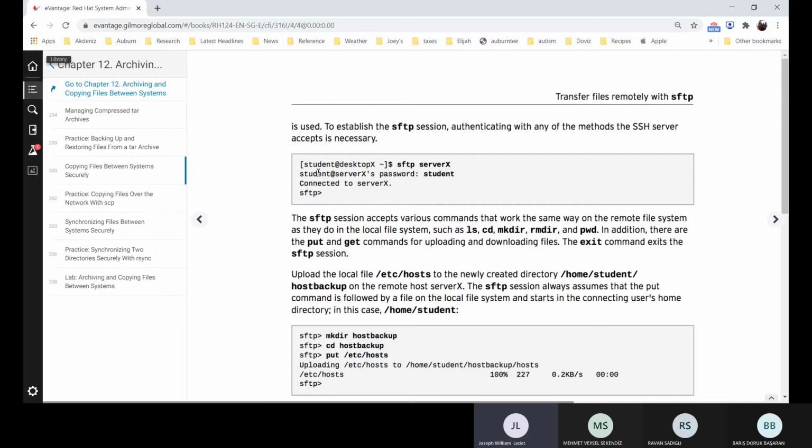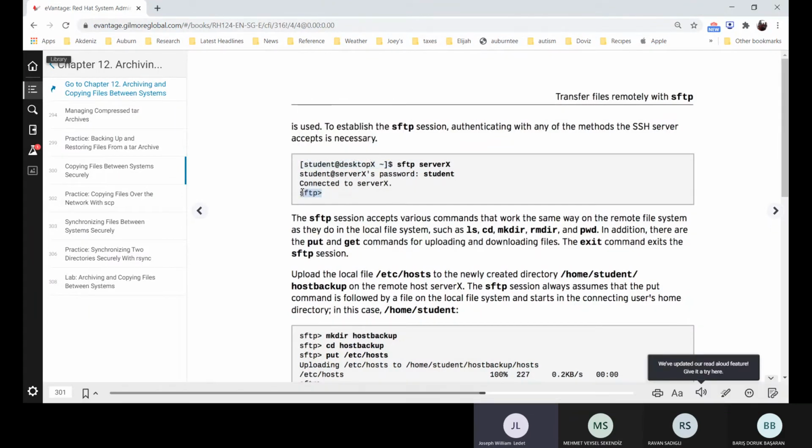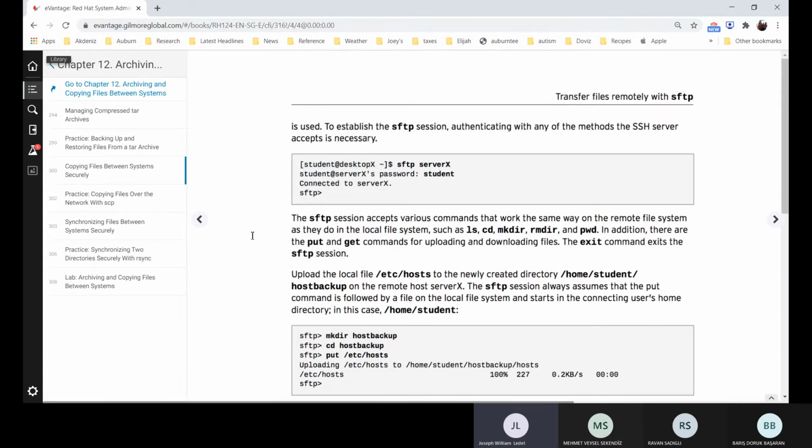I'm going to connect to student at server X. You're connected to student at desktop right now. I want to go to student at server. What's the password? I type that in, I connect in. Now notice the prompt changes, right? So now instead of having this information here, instead we have this information here. Okay.